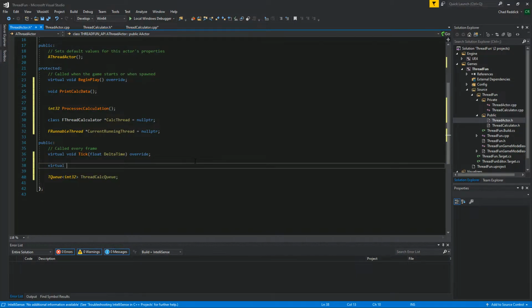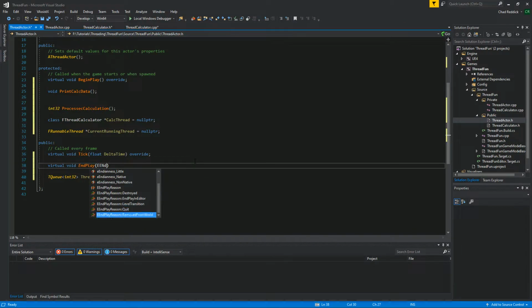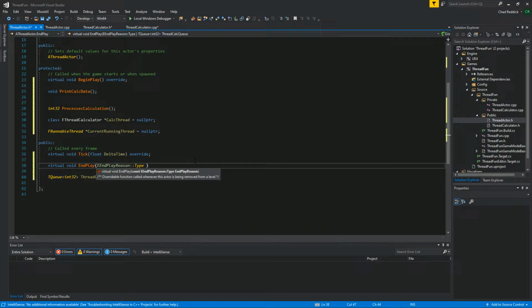So we're going to say virtual void end play, with the end play reason, and override, because it is a virtual method we are overriding.